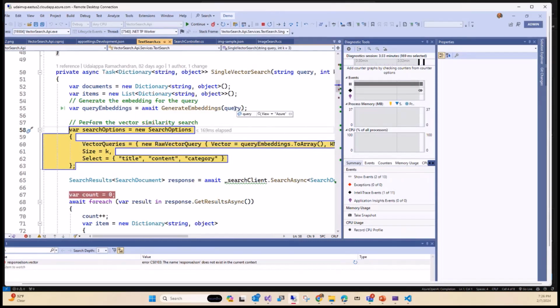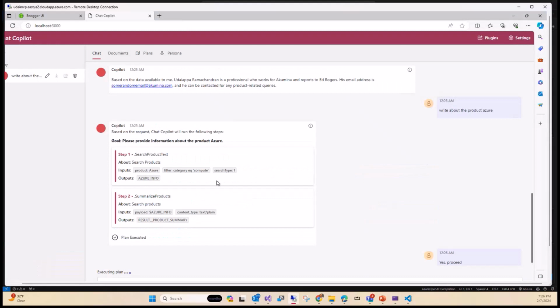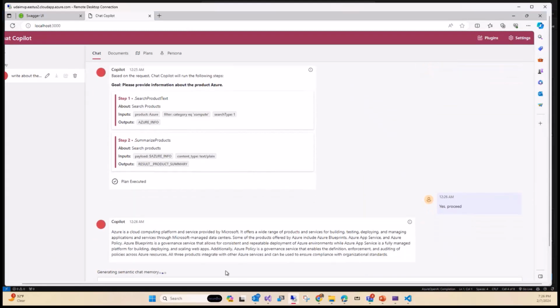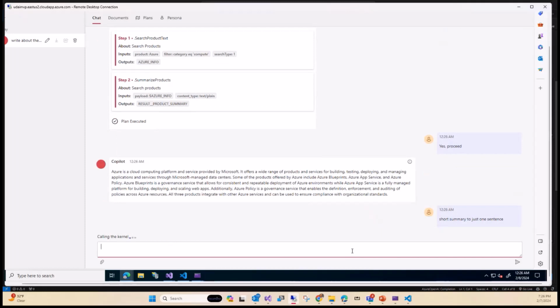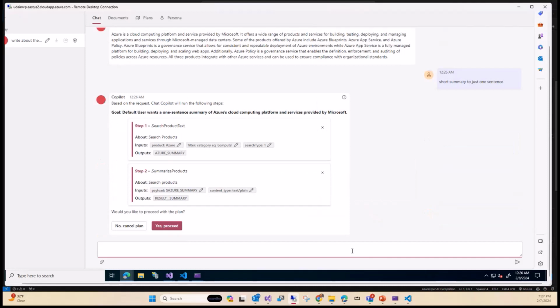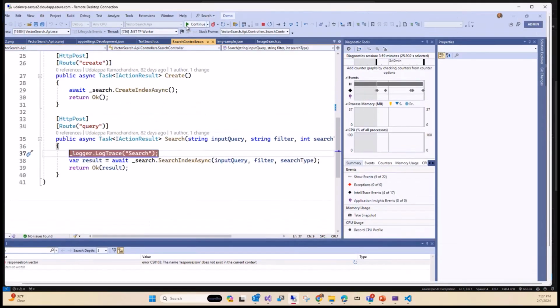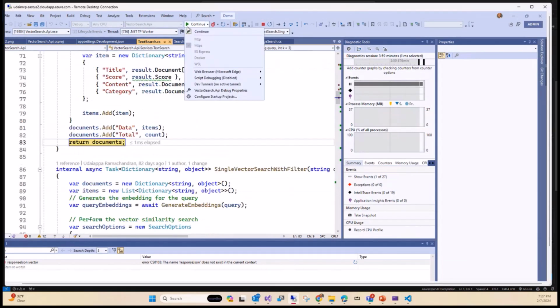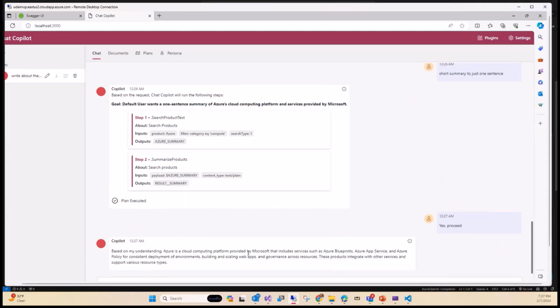But if you look at the query, all I'm sending is Azure. But if you look at the data, it's coming as a 1536 vector. It's going to look at that vector and then bring all the data from my local search index. And it's going to return, summarize it, and then do all the things. As I said, that's not a topic for this one. I can fine tune this: shorten the summary to just one sentence. Okay, yeah, it did that, but let me proceed and see what it does. Oh God, no, I don't see a breakpoint, but it still stops there. Some weird thing. Okay, it did that, right? So it still uses our plugin, it uses the prompt and brings it over here.